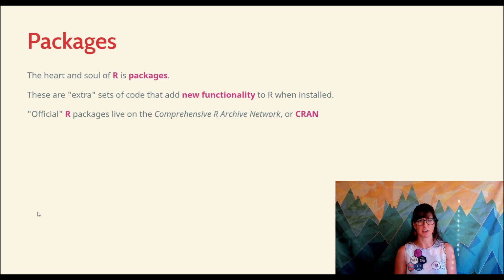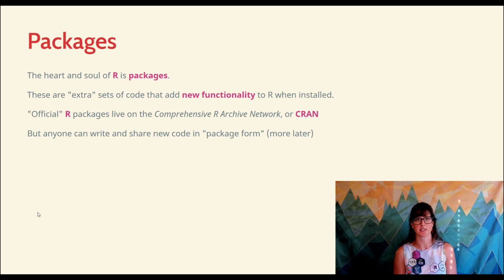Now there is such a thing as official R packages, and they are stored somewhere called the Comprehensive R Archive Network, or we just say CRAN. I'll admit that I had to look that up to see what that stood for. Packages on CRAN have gone through some extra checks. There's a little bit more strictness in how the package is set up and how that code is written. But those aren't the only packages out there, so most of what we'll use in this class will be on CRAN. But even in this class, we're going to encounter packages that are not on CRAN. So it is totally possible for someone to decide, hey, I'm going to develop some new functionality in R, I'm going to store it in the form of a package, and I'm going to share that with the world without going through CRAN.